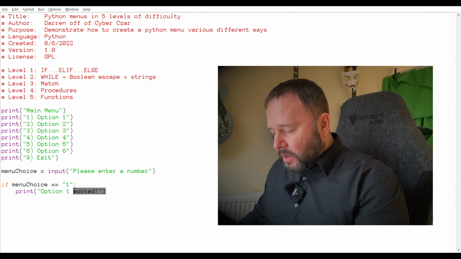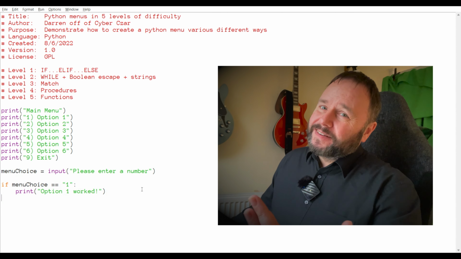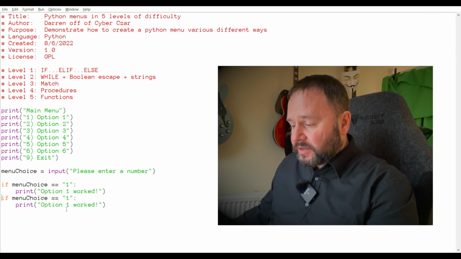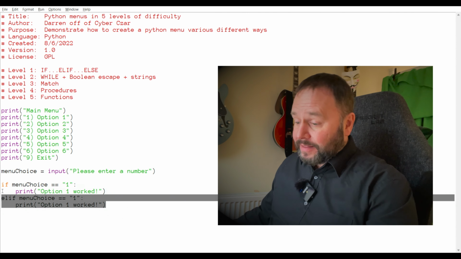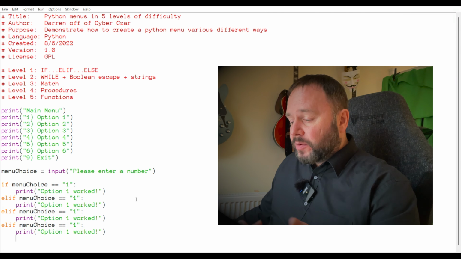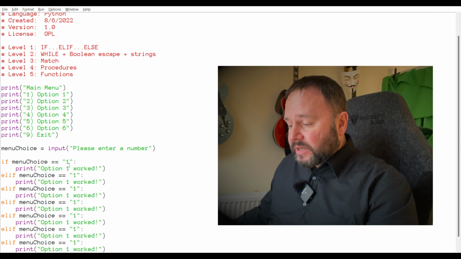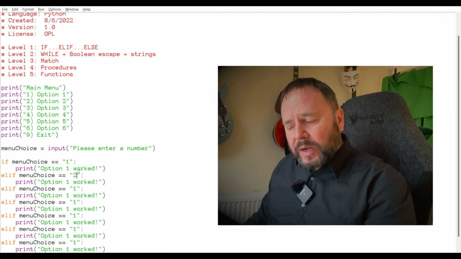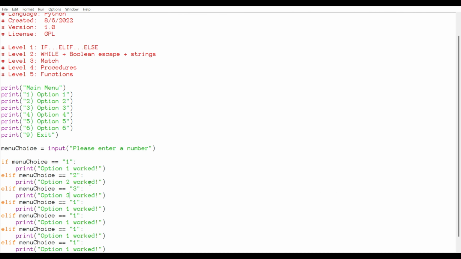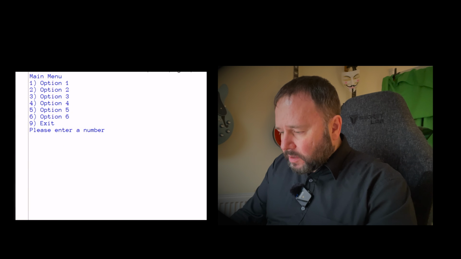If you are lazy/efficient like me, you can copy and paste a chunk of stuff here. Be careful. This is where noobs make mistakes, especially if you think you're clever like that and you go a bit too quick. You're not going to get the indentation right. You're going to miss off changing some numbers somewhere. So just be really careful and accurate if you are going to copy and paste. All right, let's test this.